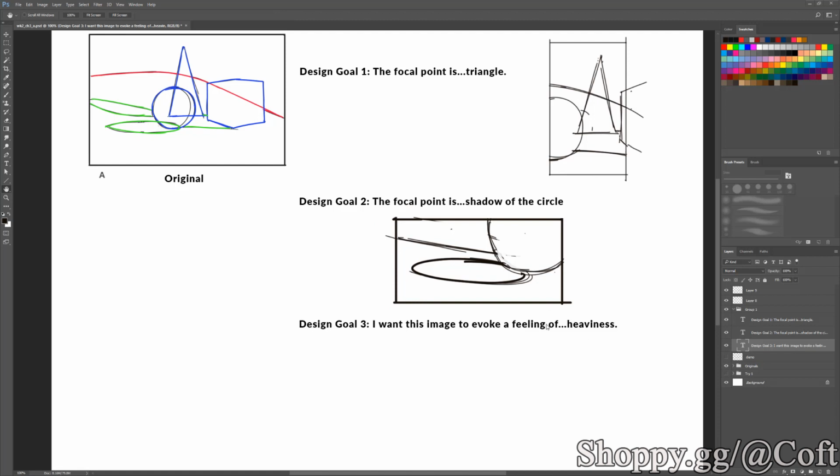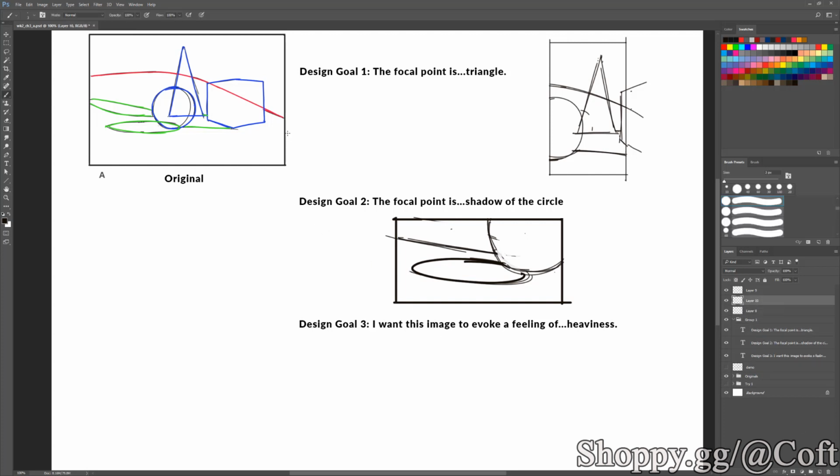Now, when I think of something that feels heavy, usually most of the weight is on top. If you can imagine carrying something with a lot of force, usually things will feel like they're toppling over or something's over your head. Now, this is a bit more abstract, but this is also where things get pretty fun.